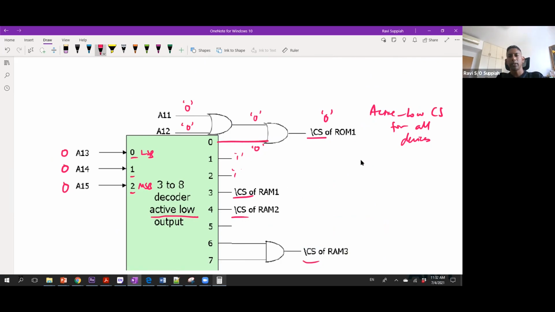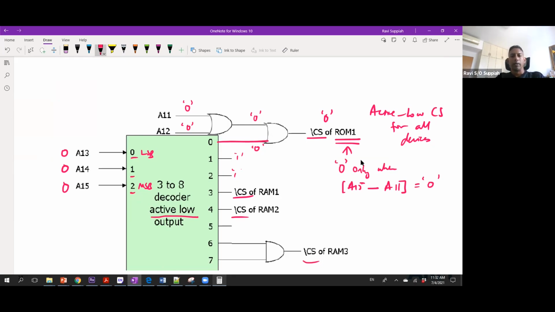You can see that this ROM1 chip select will be 0 only when A15 down to A11 are all equal to 0. So that is how I activate the chip select for ROM1.